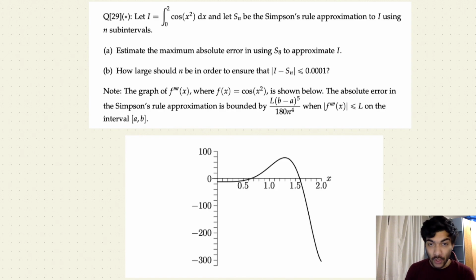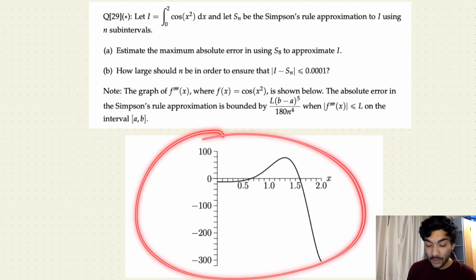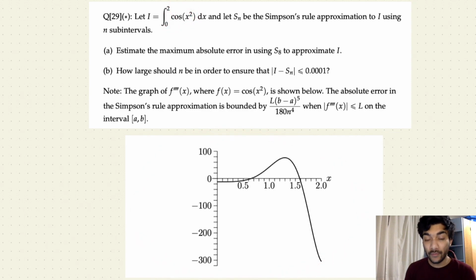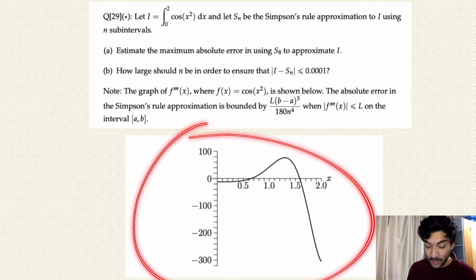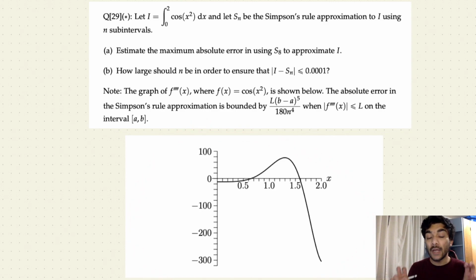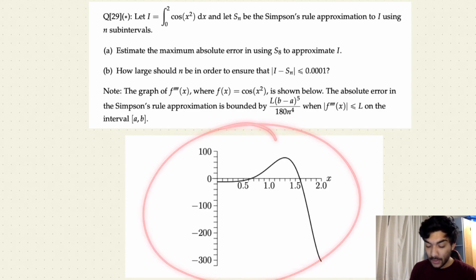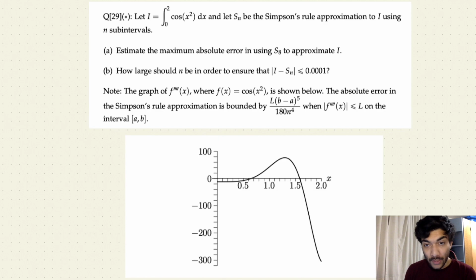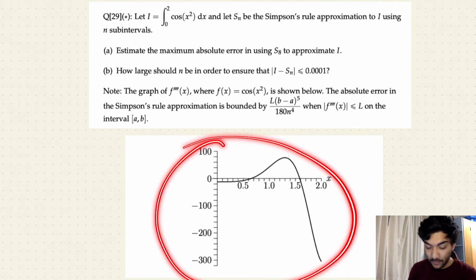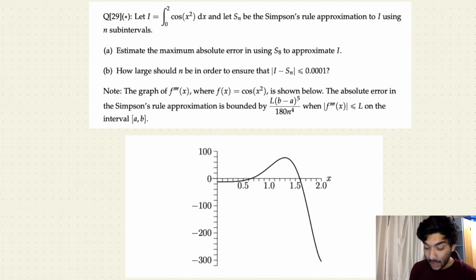So it is basically the same process that we followed in the last video. The only difference is in this question, instead of calculating the fourth derivative of f of x manually, we'll have to interpret this graph and find the upper bound on the absolute value of the fourth derivative of f of x using this graph over here. So now let's first calculate the value of capital L, which we will be able to interpret using this graph over here. Since we know that this is the graph of the fourth derivative of f of x, for the calculation of the value of L, we are concerned with calculating an upper bound on the absolute value of the fourth derivative of f of x.